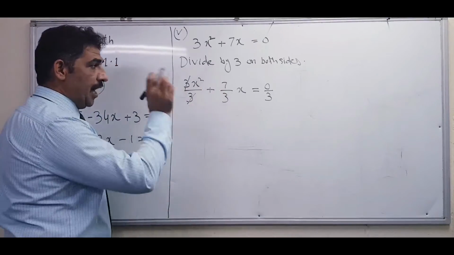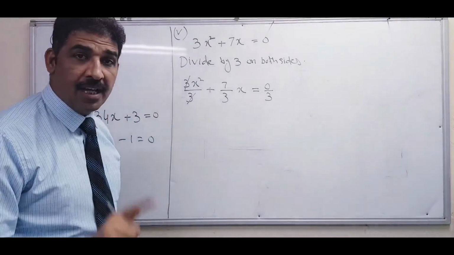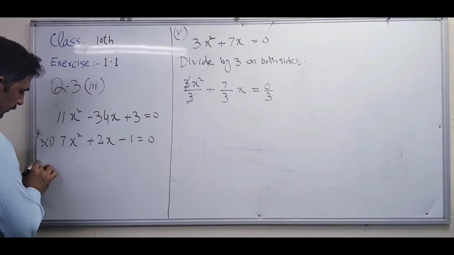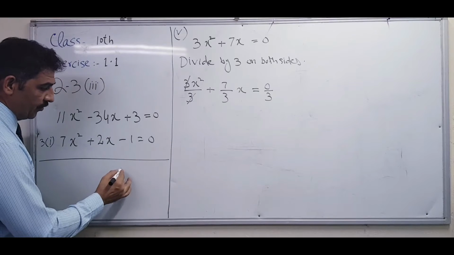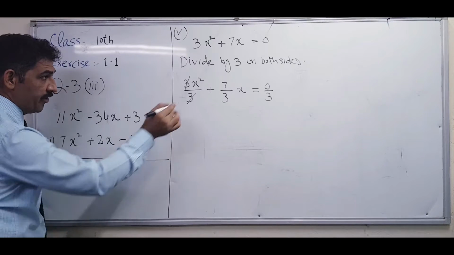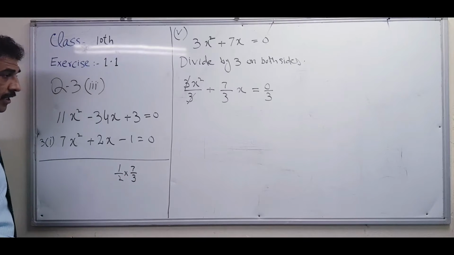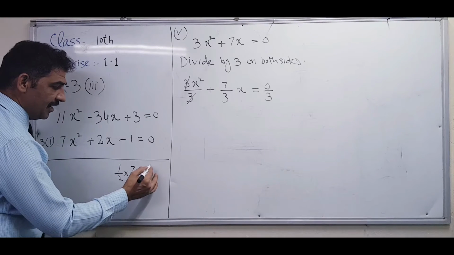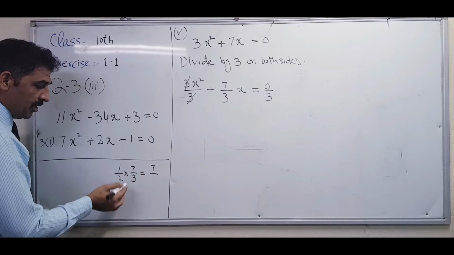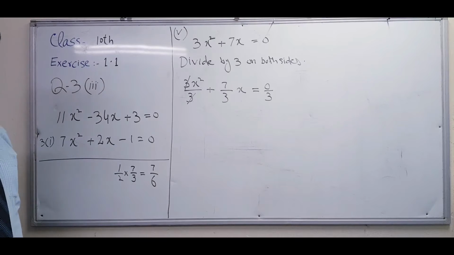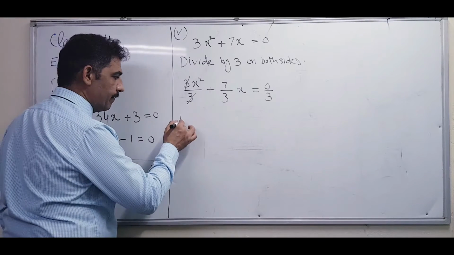We have to multiply the coefficient of x by half. I will write it here as rough work. So half multiplied by the coefficient of x. What is that? 7 over 3. So what result will we get? It's not possible to cancel. 7 1s are 7 and 3 2s are 6. So what do we have to do? Add 7 over 6 square on both sides. Good.